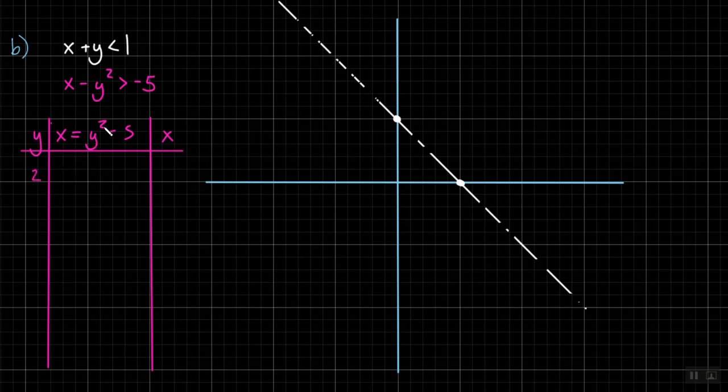That would give me 2 squared is 4 minus 5. What do I get? So if I go to where y is 2, I get negative 1. What do you think is going to happen if I do negative 2? Oh, it's still 4 minus 5. Okay. That makes sense because parabolas have symmetry. I get those two. Are we cool with that? Give me another y value. 0. Sure. If y is 0, what's 0 squared minus 5? So when y is 0, I need to be at negative 5, and it's going to sneak into here.